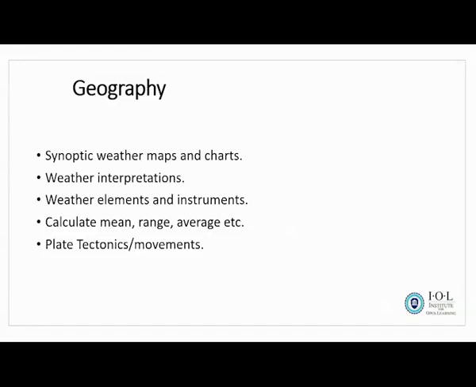We have weather elements and the instruments. You must be able to know the weather elements. Weather elements, we have temperature, rainfall, etc. And you must also be able to know what instruments are used, for example, what is the instrument being used to measure rainfall? So you must be able to know all the weather elements and the instruments used to measure those weather elements.